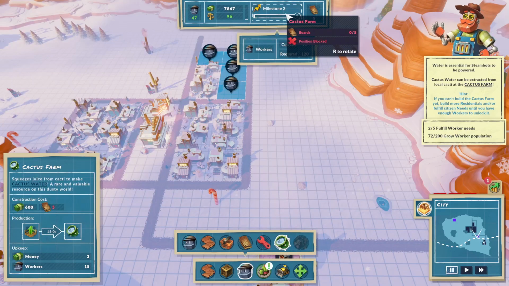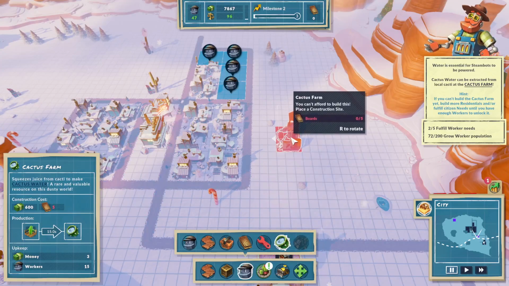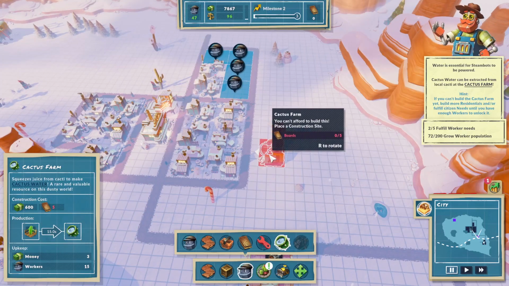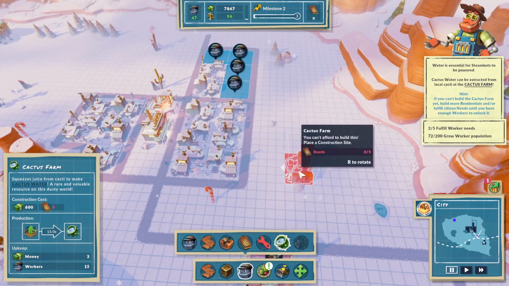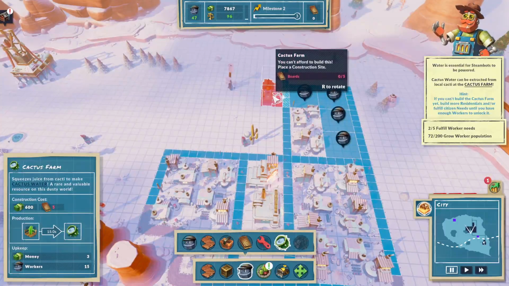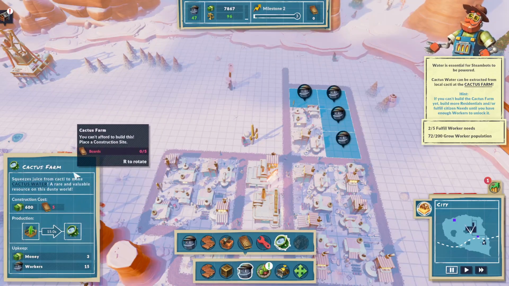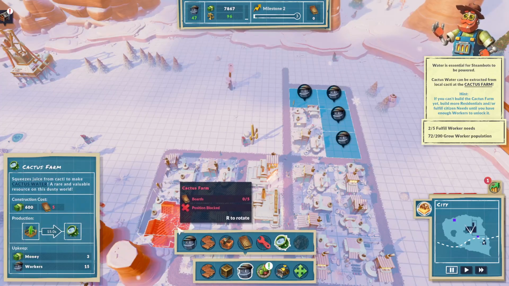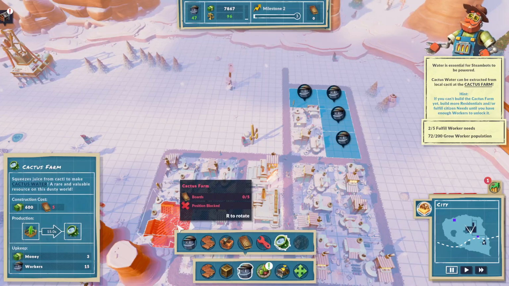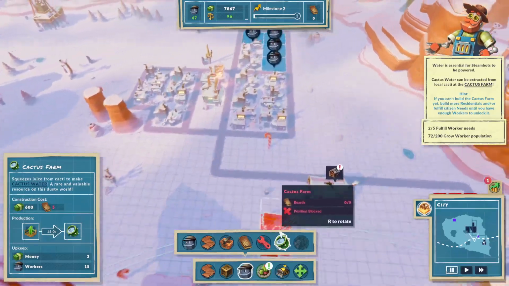I'm silly. We needed 40 workers or something, I think, for the cactus farm. But the problem is we have no boards. So the cactus farm, you can place it pretty much anywhere. There isn't really a yield potential type of thing. Basically, wherever you put it, it says here, squeezes juice from cacti to make it a rare and valuable resource on this dusty world because they need water. We're in the middle of nowhere. I mean, it is Christmas, it is winter, but still there's no real water. 15 seconds per cycle, just as everything else is as well.